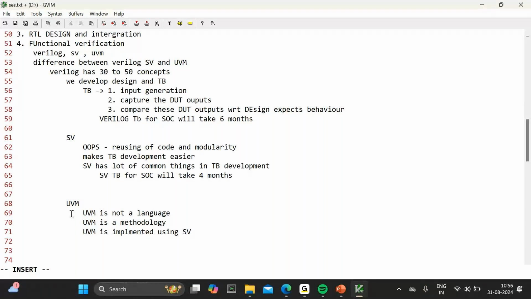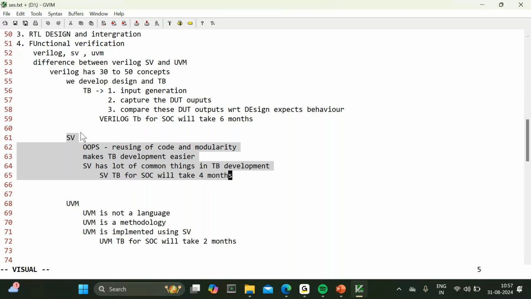You don't need to develop from scratch as in SystemVerilog. So UVM testbenches for an SoC will take hardly 2 months, because UVM provides methods for everything that SystemVerilog implements in a hard-coded way. In today's session I won't be able to tell you much detail, because if I take one example, you are not at the level to understand it yet; you have to go through the basics first.